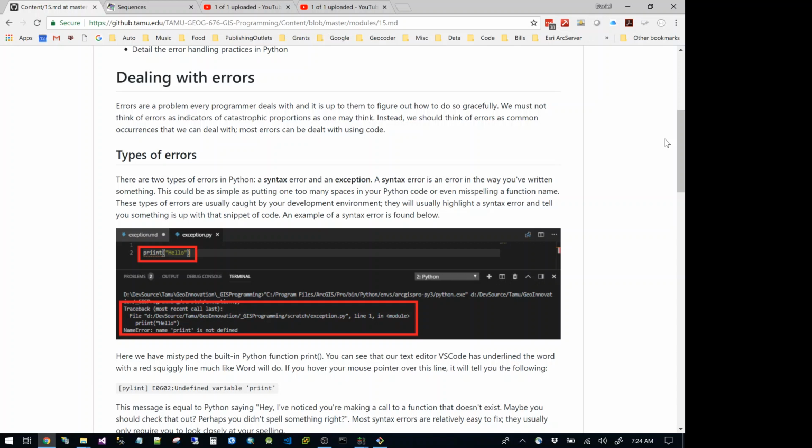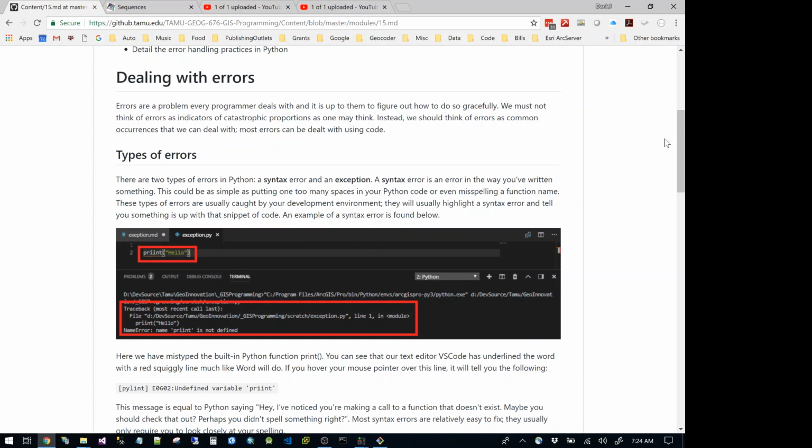There are multiple kinds of errors that you will run into. The Python editors, such as what we're using, Visual Studio Code or PyCharm, will handle some of these for you as you're writing your code. If you have written incorrect syntax, or you try to call a function that is not defined, or you spell something wrong, or you use wrong parameters in a function, it usually highlights it in red, indicating to you with a big red underline that something is wrong here. You have a syntax error.